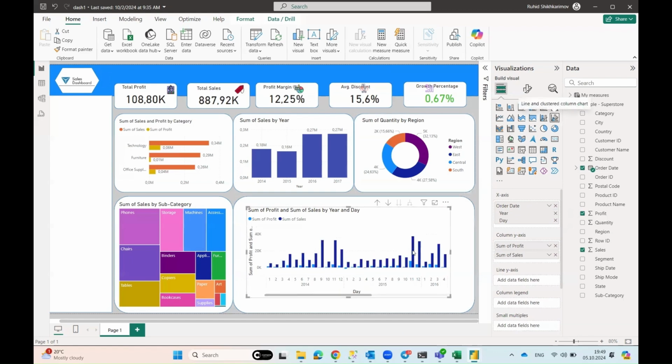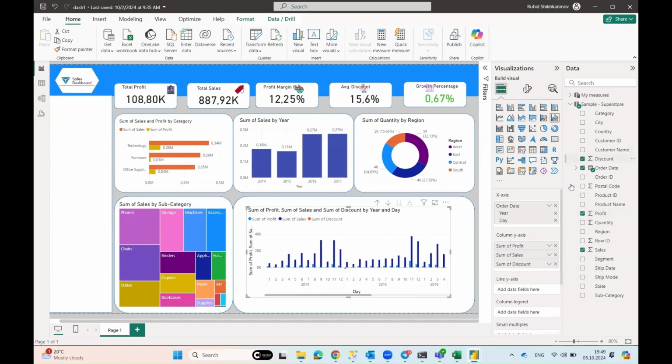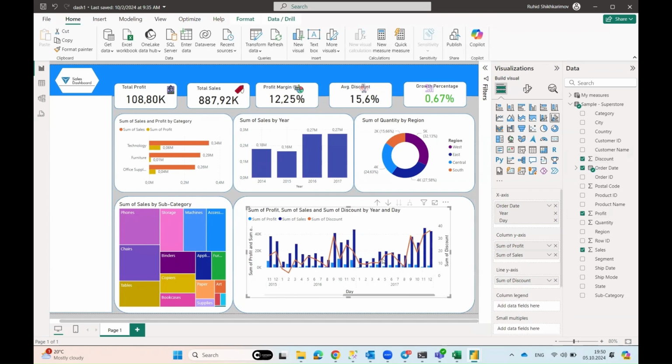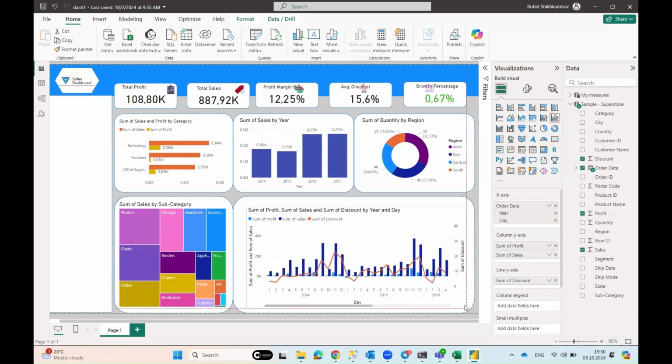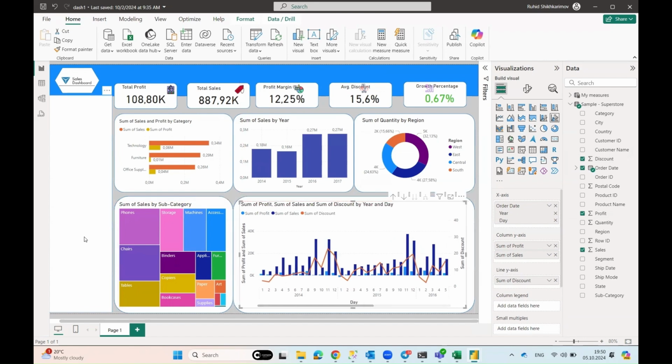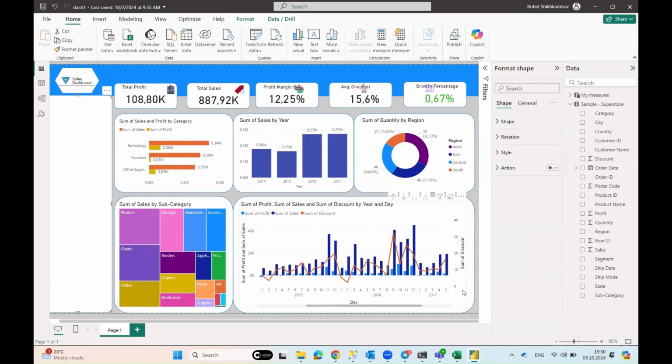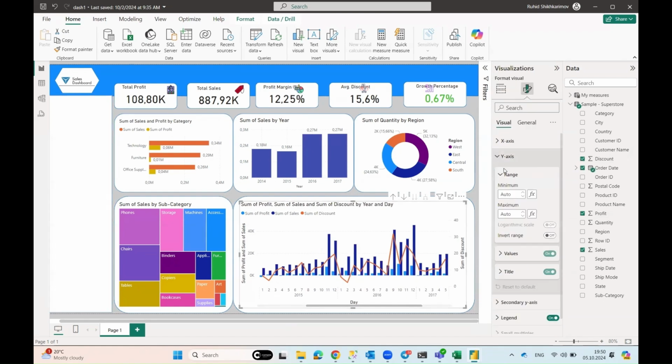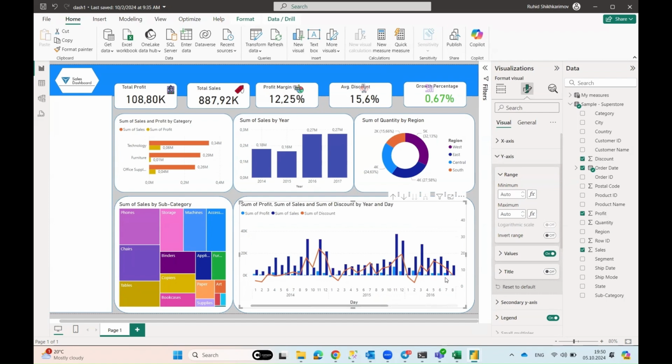and change the type of the chart. And adding the line axis as a discount. Okay, and you can see this is the range between them. This is the difference, and when there is high sales and profit, the discount is going up, and when the sum of profits and sales is decreasing, the line chart is also going down. Okay, so I will make some corrections, remove the titles, etc.